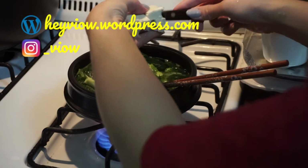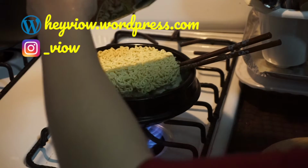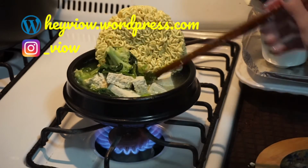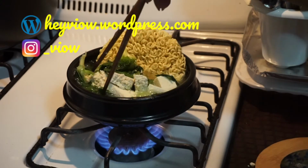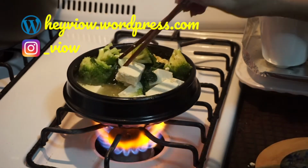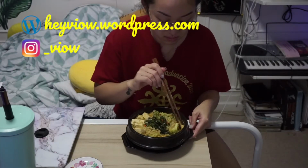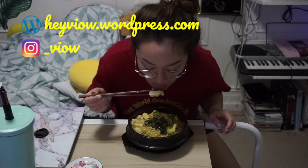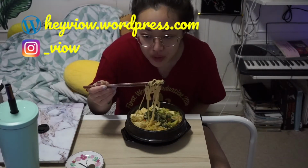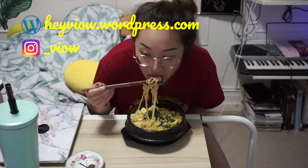So I have a boiling pot with spinach, broccoli. I added firm tofu, and I always use this pot even though I overfill it. But regardless of that, this is really good. I think I didn't have kimchi on the side this time around, but this with kimchi is really, really good. The broth kind of tastes like vegetable miso, kind of like a vegetable soup, and then also miso because it's a little bit salty, but it's really good.